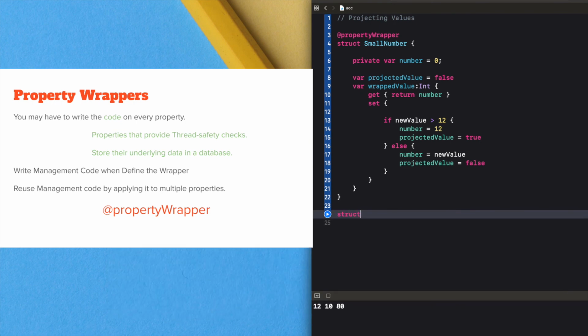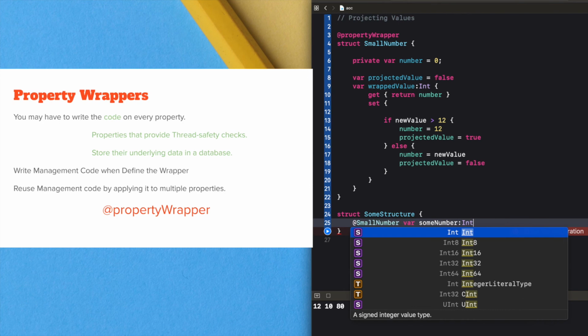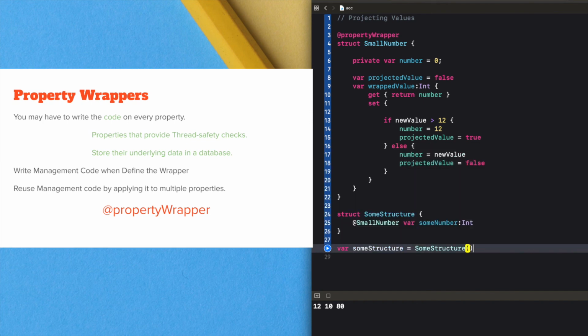This structure, property wrapper SmallNumber. SomeStructure is equal to SomeStructure.